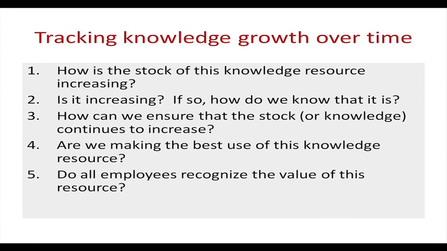If it is not, then you cannot say that it is improving. So, if you want to track knowledge growth over a period of time, you have to see what the current stock is, then find out whether it is increasing or not. And in order to identify whether it is increasing or not, what you need to do is measure the intellectual capital. Okay. So, you need to quantify using certain indexes, so that you can see whether it is increasing or not.